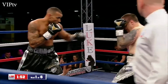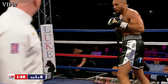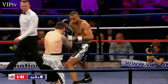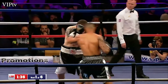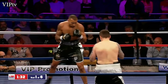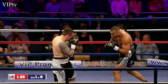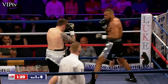Yeah, and he's settled into this one nicely behind that jab. Like you said, with that jab he stamped his authority, landed a couple of nice right hands to the body, and he's grabbed his opponent. His opponent's not smiling now as he was earlier in the round. Yeah, I certainly wouldn't be smiling if I had someone like Damian Chambers jabbing my head off early on in this first round. Six rounds this one's scheduled for, so plenty of time for Chambers to settle into this one, get into his rhythm, and he has done early on here.